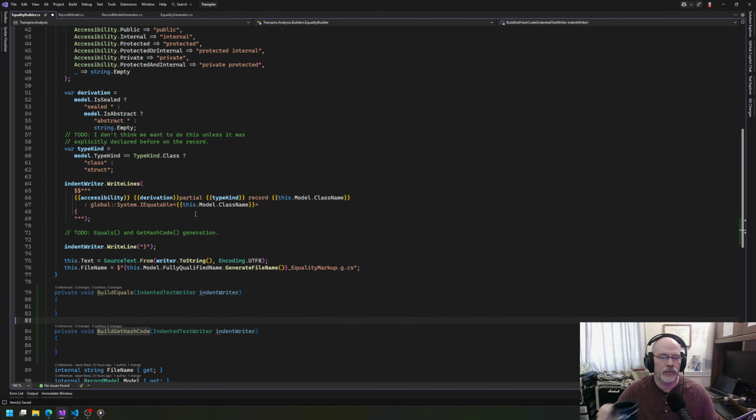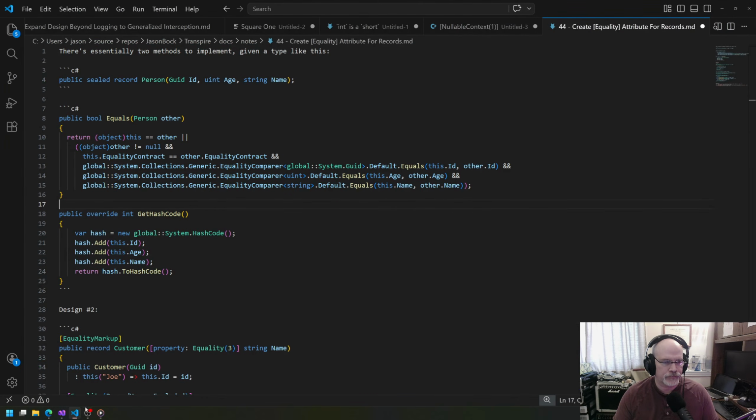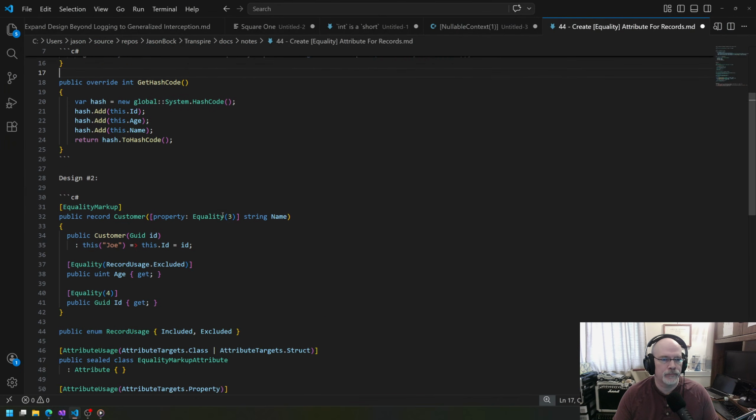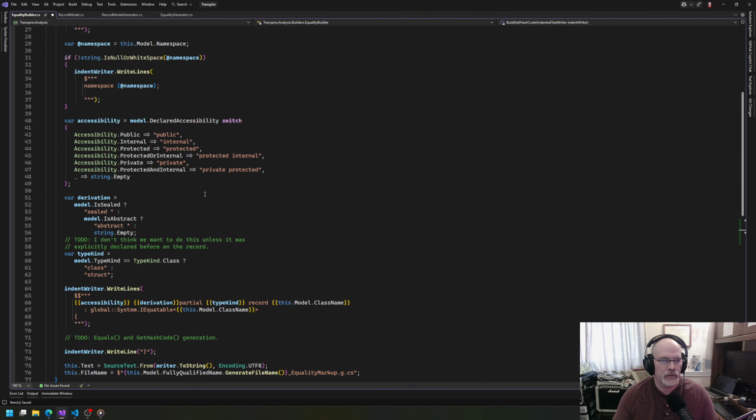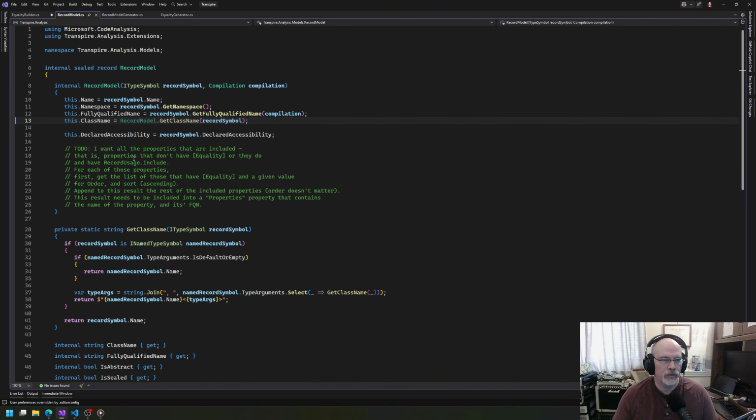And we probably want to figure out what the properties are. I thought I wrote this down last time. A whole big bunch of notes. Oh yeah, here.